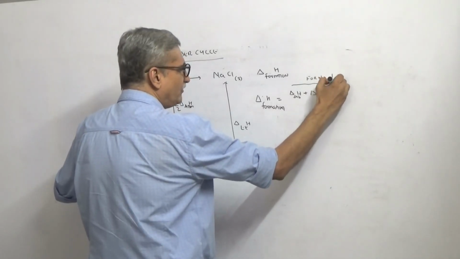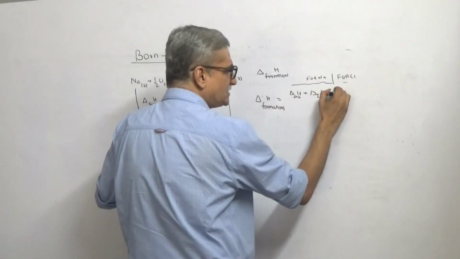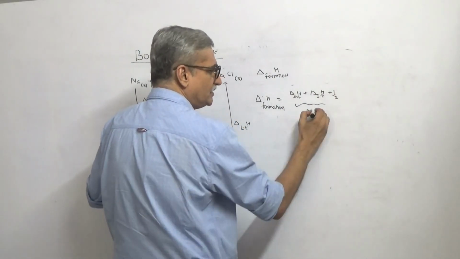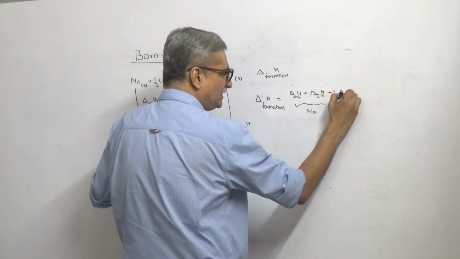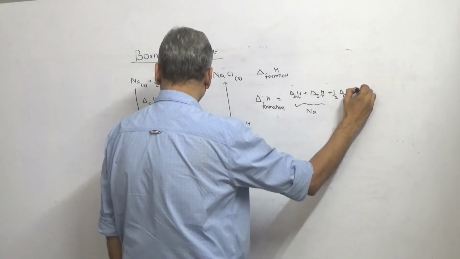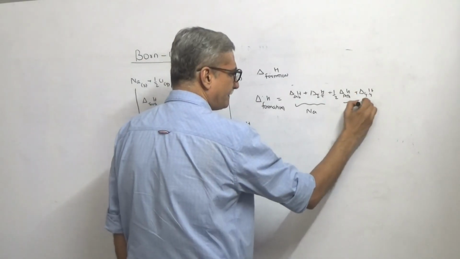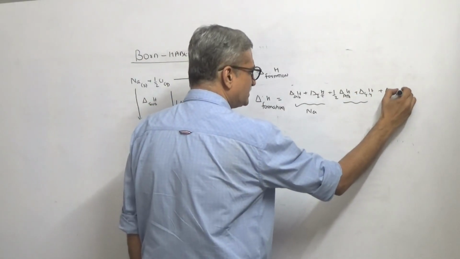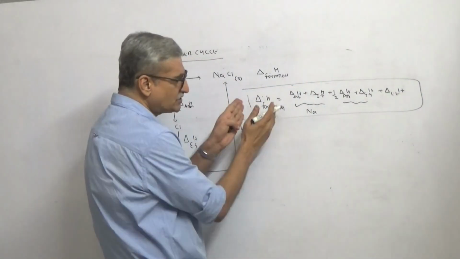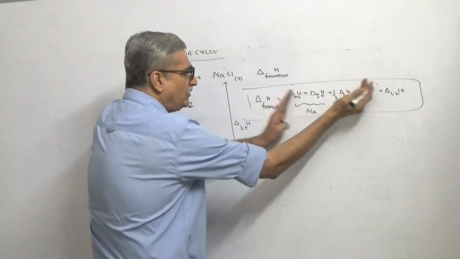Then we have for chlorine, plus half delta atomization H. I like this sodium, so it becomes easy. This is for sodium, plus half delta atomization H, plus delta electron gain enthalpy H, plus delta lattice energy H. All this will be there. This value we know, this value we know, this is for chlorine, all these values we know. So you take all these values over here.